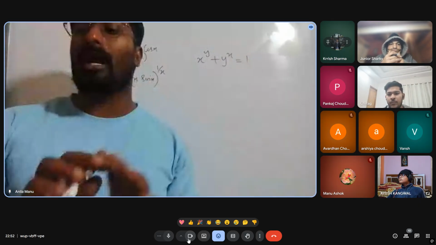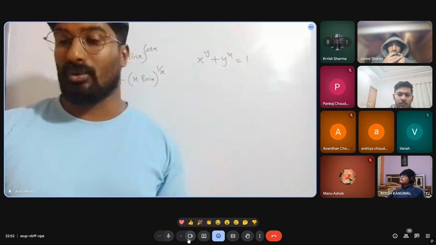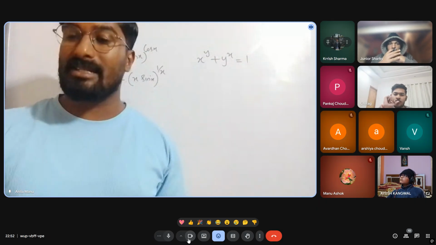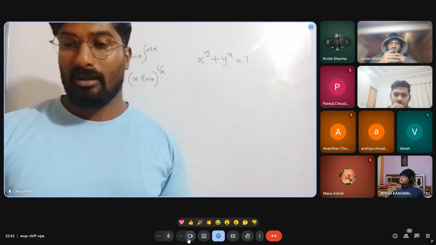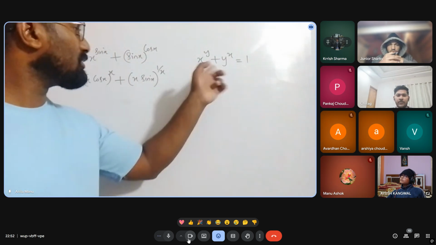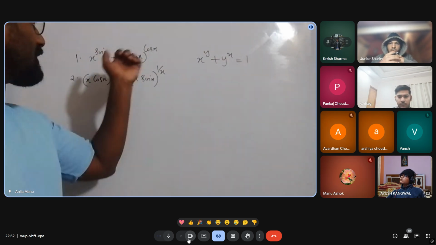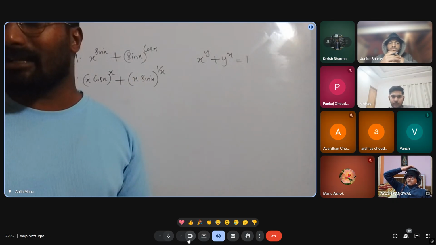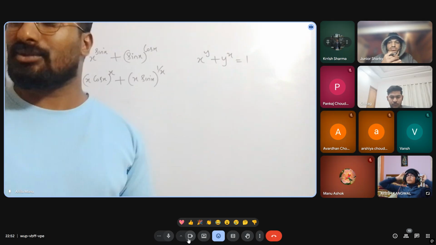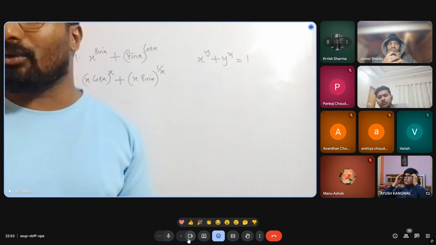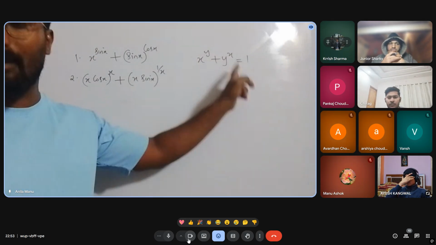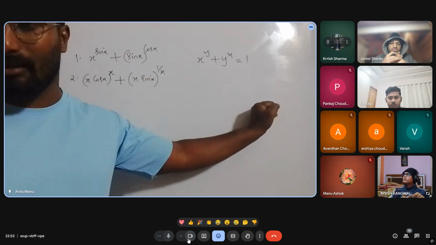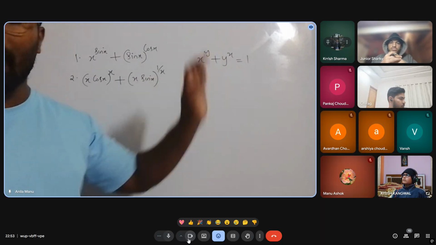So whatever it is, you can't write this as y is equal to. In all the previous questions you expressed it as y is equal to. And moreover, here you have two variables. There you did not get two variables like that. There it was x raised to sine x or sine x raised to x, like that way only. But here you can see two variables. Moreover, it is an equation. Simple. This also we have to solve the same way.